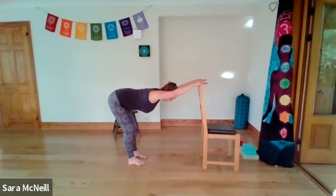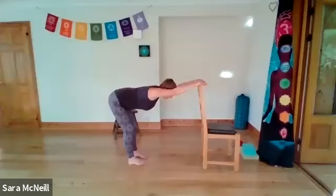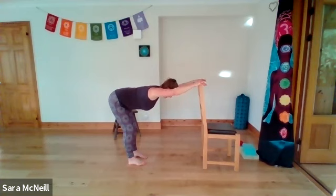So taking a few deep breaths. If you are a little stiff in your shoulders, perhaps your head is above your arms, that's okay. If it is, just make sure that the back of your neck is lengthened and you're looking downwards, and that you're not looking up and compressing that space at the back of the neck. If you're able to get your head between your upper arms so that your ears are in between your upper arms, that's lovely. And that's a great place to be. But try to avoid letting your head hang too low. This is not quite so helpful. And it's really sagging into the shoulder joints. So bringing the head, if you can, slightly above or in between the arms.